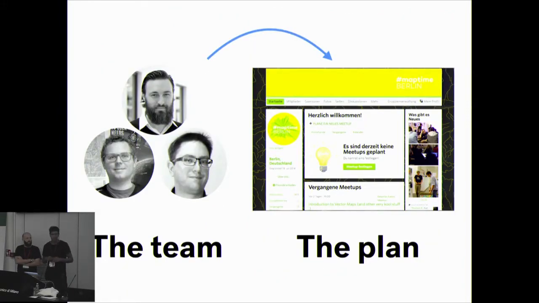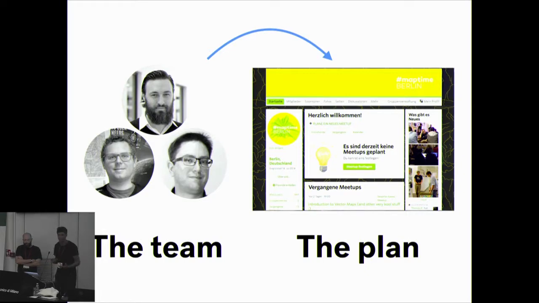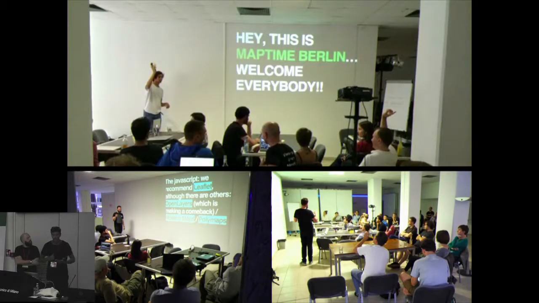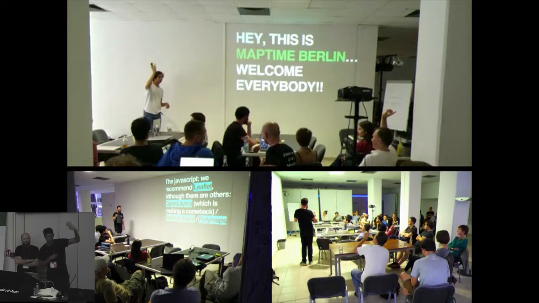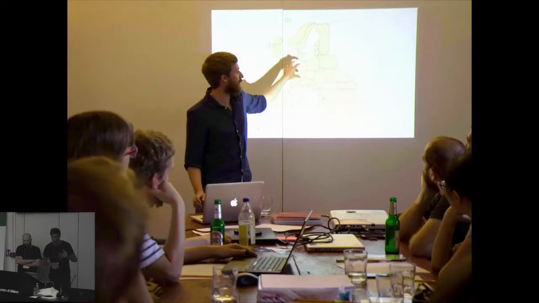I came back to Berlin and the first thing I did was look for people who actually knew something about the topic, so I wouldn't get lost. I found Sebastian and two other people, and we decided at some point to set up a web page, set a date, and see what happens — see if anyone was interested in learning about maps. It turned out some people did come: our first session had about 20 people. That's me at the top with my hand raised, talking about maps — which at that point I didn't really know what I was talking about, but people came back and that was really good.